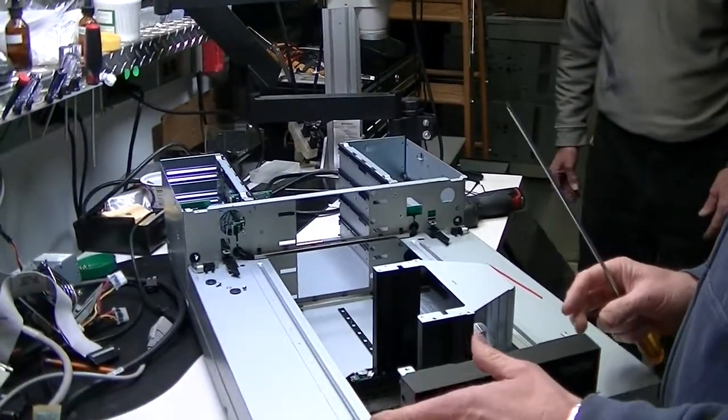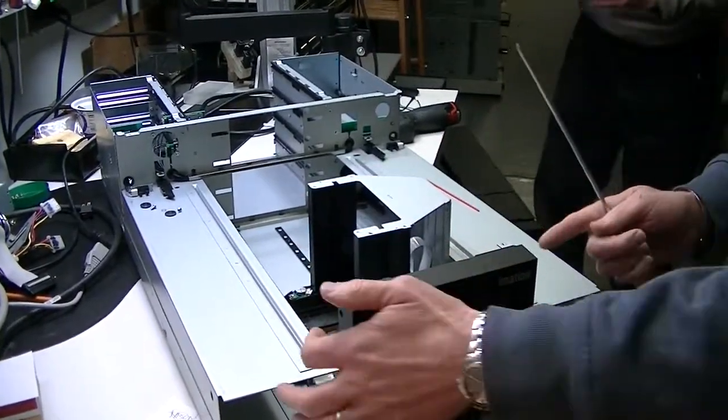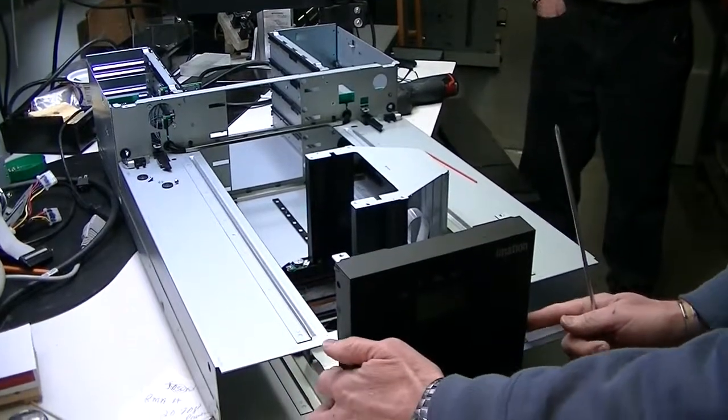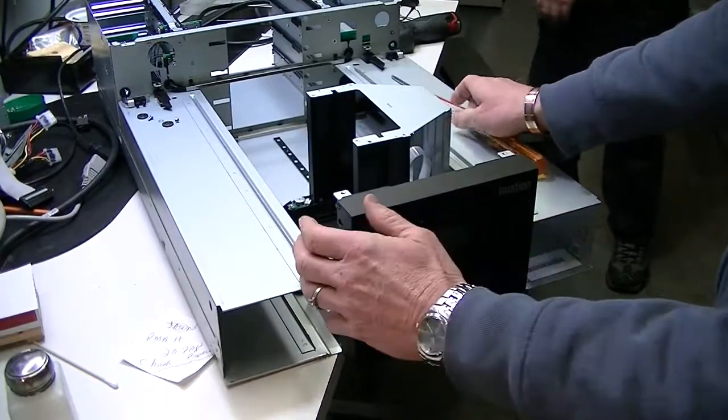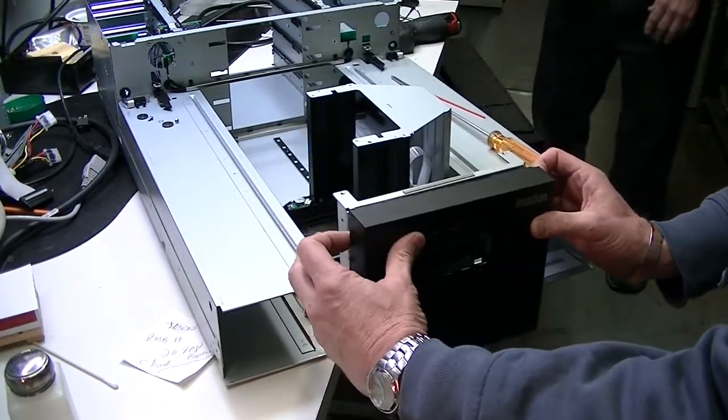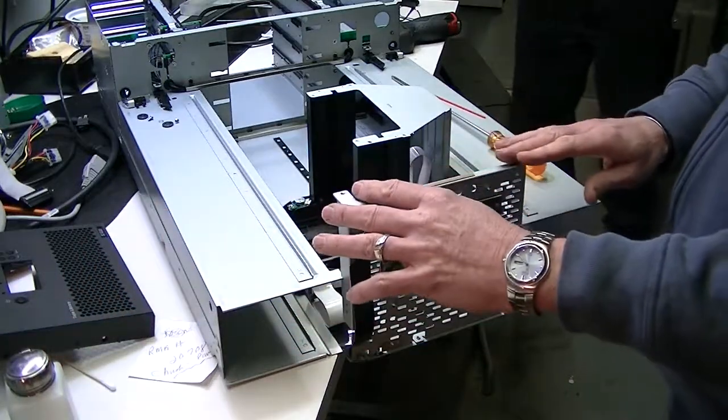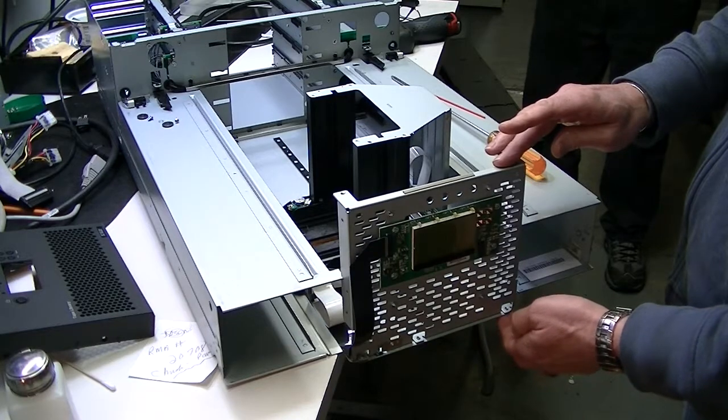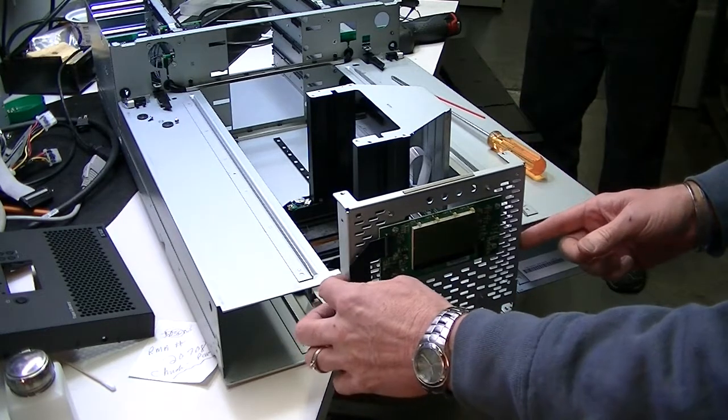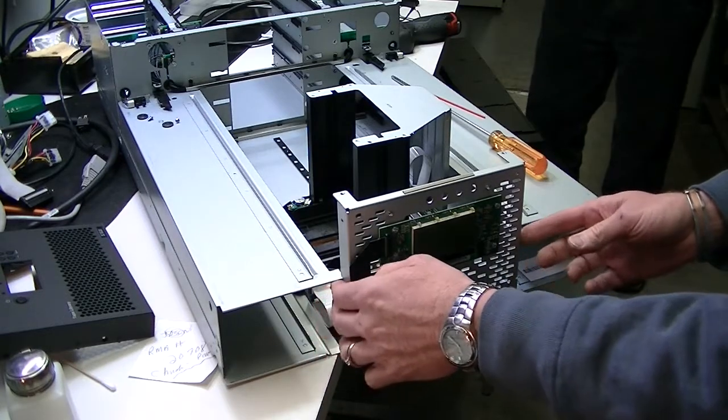Okay, I'm going to show you how to remove the front panel and actually pull the picker out. Now there's four screws that hold the plastic part of the front panel on. We've already removed those. So I'll just pop that off. And then holding the metal part on, there's three countersunk screws across the bottom, and then two on the side that hold it to this frame right here. We've removed all of these except for the one.